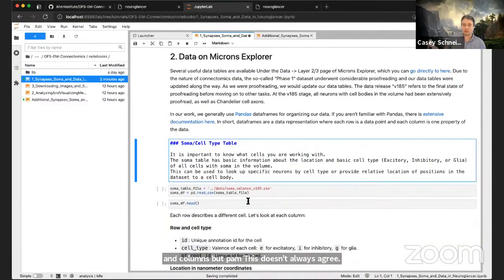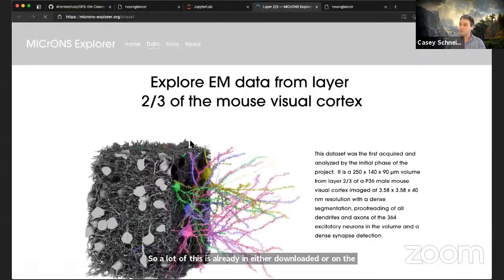Now, it's certainly not sufficient to just look at the data that you've clicked on or made. So we've actually made a bunch of data available to you on MICrONS Explorer. A lot of this is already either downloaded or already in the repo.